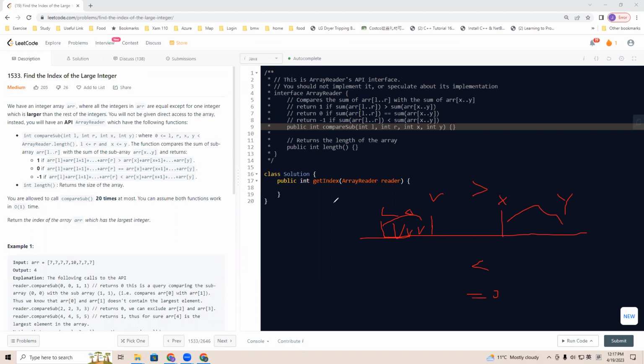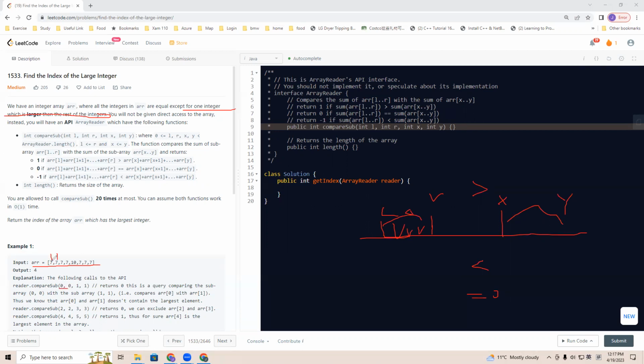For this question, it says that the array has only one integer that is larger than the rest. All the others are the same. We're trying to find the index of the larger number. For example, in example 1, we compare 0, 0 to 1, 1.